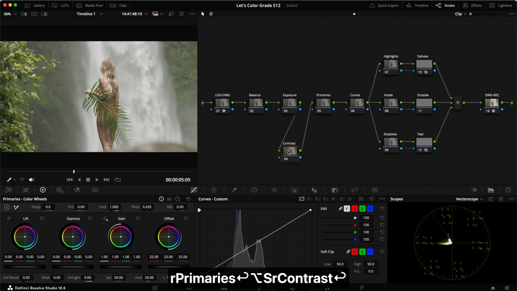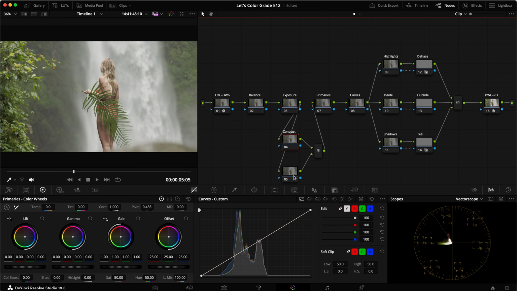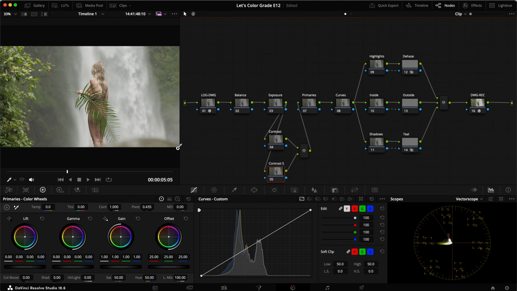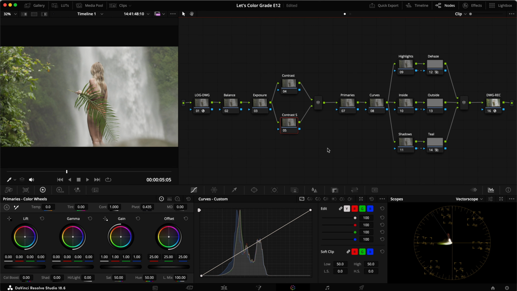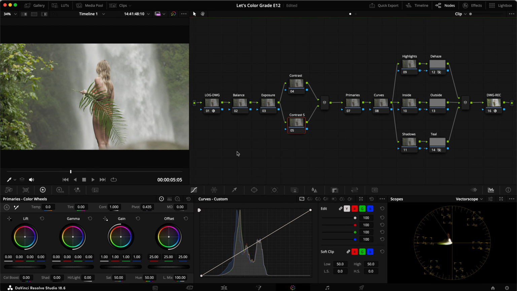And if you saw my last episode on Behind the Shot with drones, you'll see that I'm trying out this new technique. So this is Contrast 1, and this is going to be Contrast S for Contrast Soft. That will make sense in just about a second. So let's clean up the node graph again. See if we can maybe get a little bit more real estate here. Something like this. And let's get started.